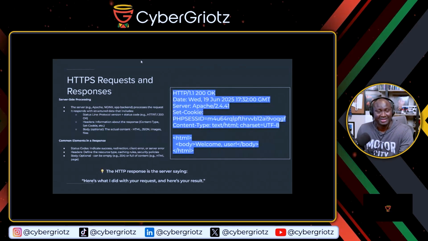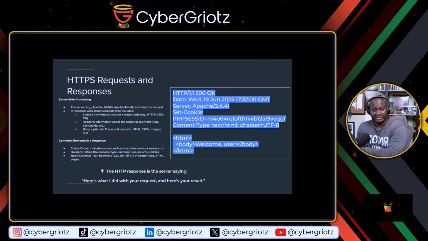Pretty simple. Now let's talk about responses. On the server side, some of the most common web servers are Apache, Nginx, and so forth. They typically will process the request that the user just sent over HTTP. Almost all the time, it will respond with some kind of status, basically indicating, I processed this.